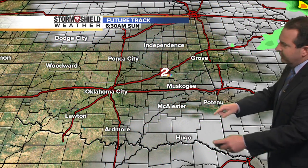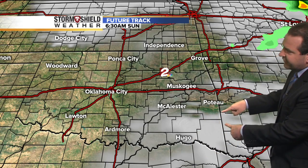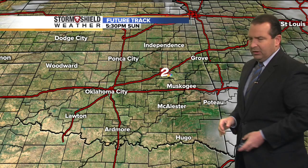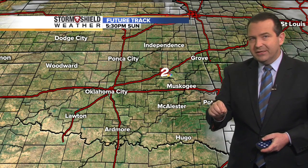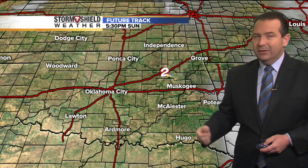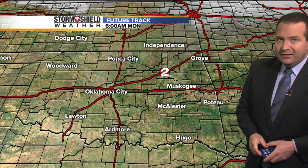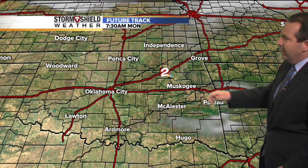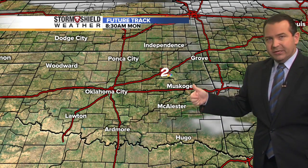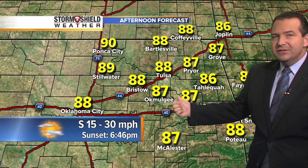As we move through the future track, I'm seeing a little bit of cloudiness in far southeast Oklahoma right now. Let's put this into motion — I think it's putting a little bit of additional cloudiness out there than what we expect. Mostly sunny skies around the area for today, a pretty nice day minus the wind, with temperatures running about 15 degrees above average. Overnight tonight we'll see mainly clear skies again, a breezy south wind, and that's going to help keep those temperatures up again tonight into the upper 60s and lower 70s.